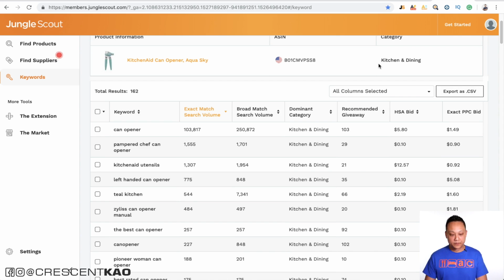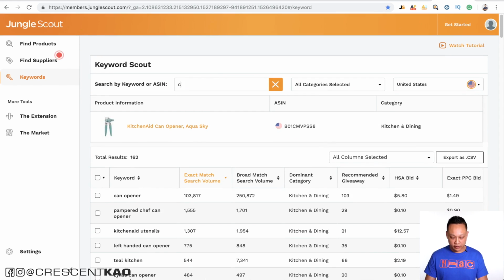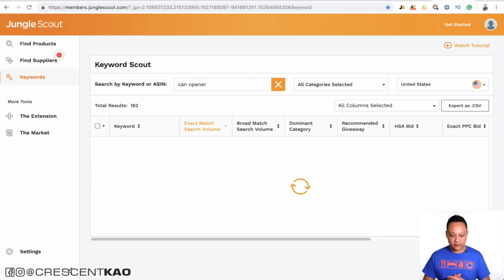All right. Now, if we go back to the original can opener list of results, what's powerful here too, while you're doing product research, it shows you the actual bid data from Amazon. Whereas before, in order to get this information, it was troublesome and tedious because you had to actually go through and create a PPC campaign, which takes a lot of time every time you analyze a new niche to get the bid data to help you analyze the level of competition for a niche. So this is an advanced tactic here.